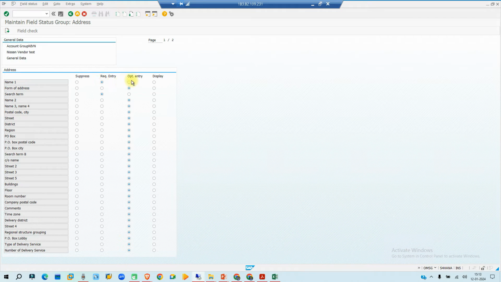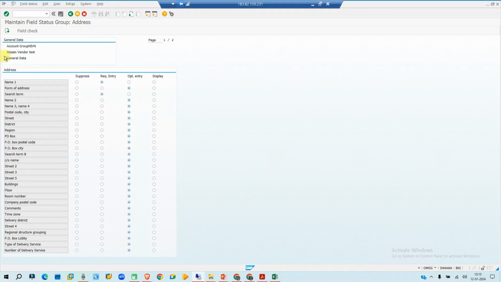If you want to make something required, something an optional entry, something display, or something suppress, you can do it like that. A required entry is a mandatory entry. For optional entries, you can provide input in the field or leave it; there will be no issue. Required entries you have to fill. Without it, you cannot proceed further.